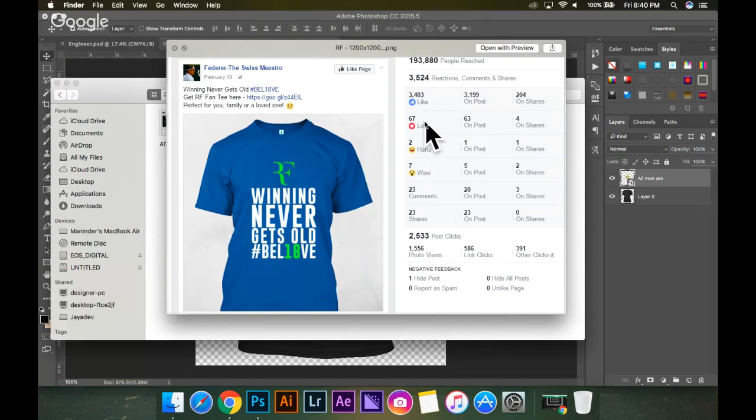Okay. This was another one. We used Canva here. We opened Canva, used a 200 by 200 template, and then we just put our t-shirt there. The content was the same. Even this one worked really good, and these are the insights for it. This is how you do it. Keep changing your ad copies and keep them fresh, so it gets more engaging on the page and also on the Facebook ads.